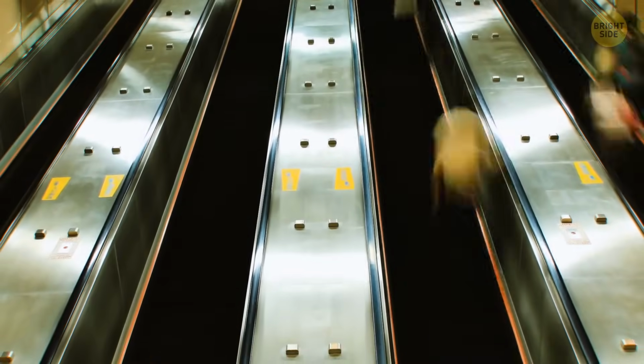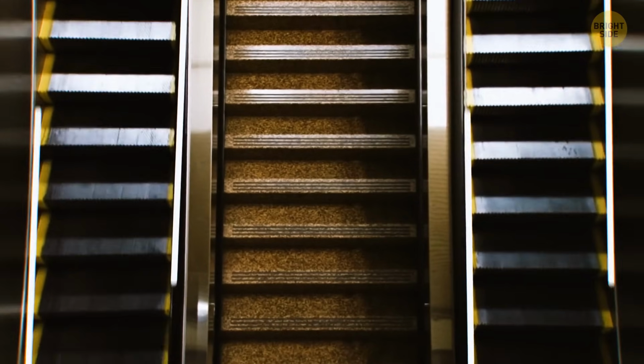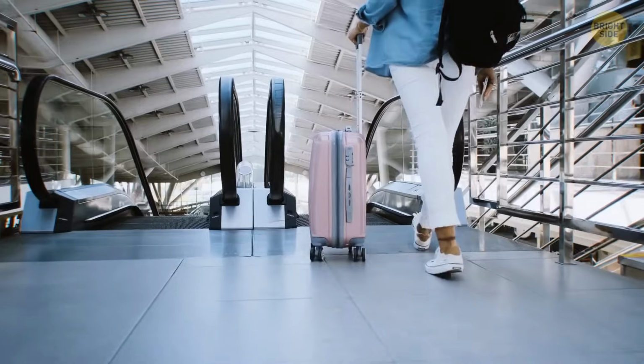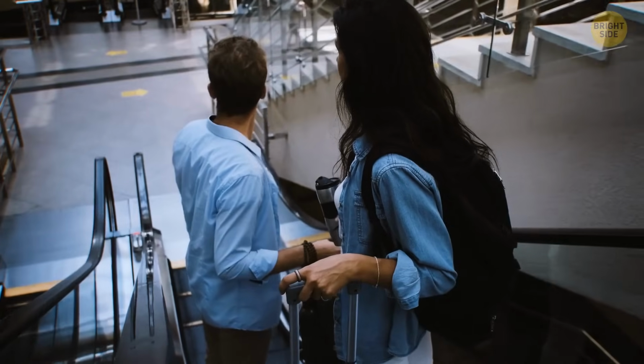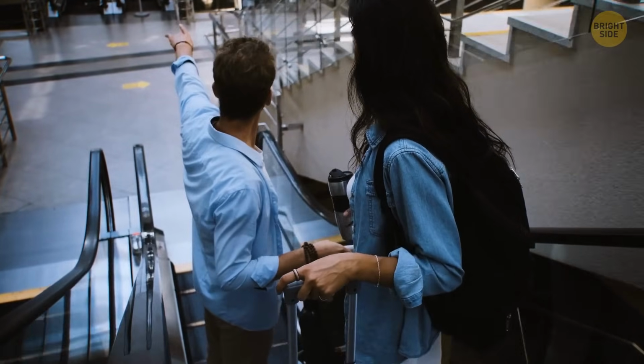Bristles on escalators are there for safety reasons. They remain stationary while the escalator is moving, preventing people from standing too close to the sides. This helps to avoid accidents like getting your shoelaces stuck.